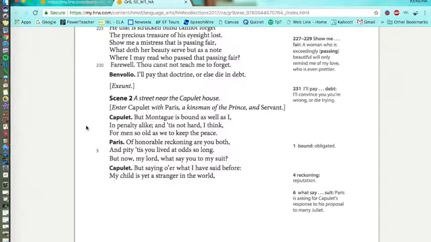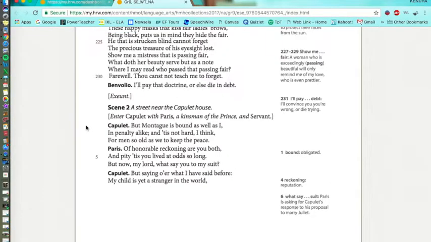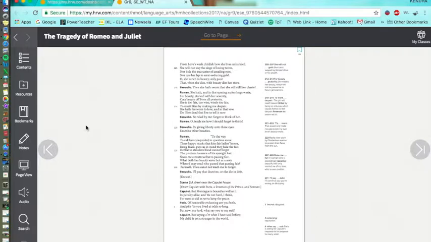Okay, so that's the end of scene 1. We're going to go ahead and I'm going to stop. And you need to make sure that in Act 1, Scene 1, in that box, you need to go back, maybe read a couple more passages, read the notes on the side. You need to summarize it for me. You only get that first box, and you must write sentences. So make sure you get all the important parts.